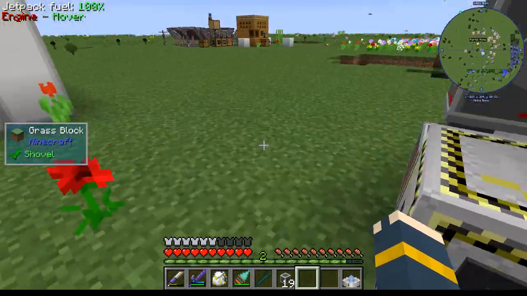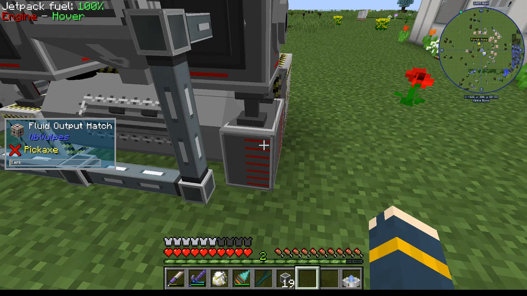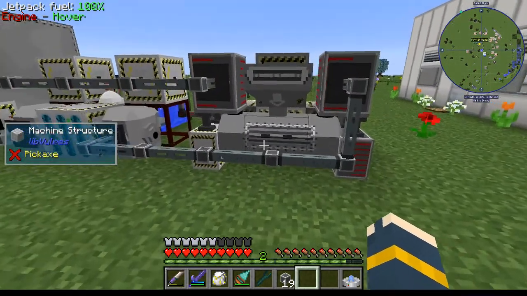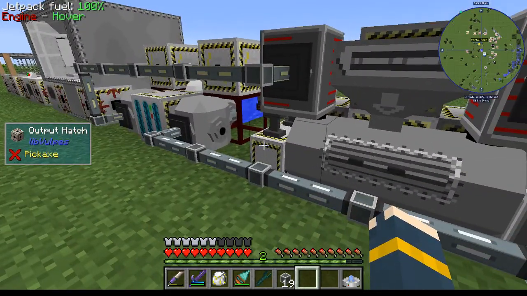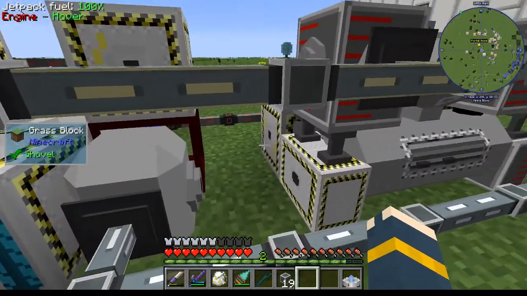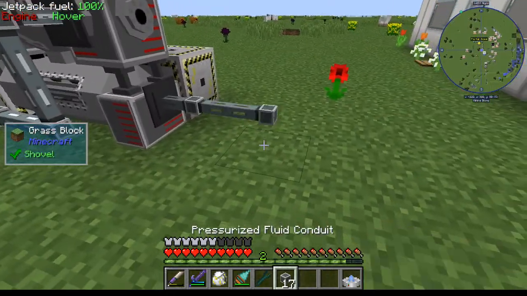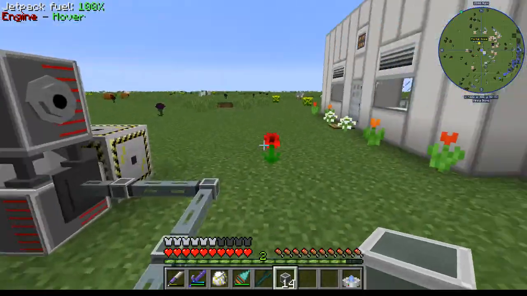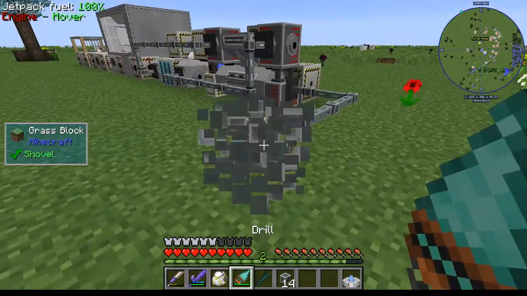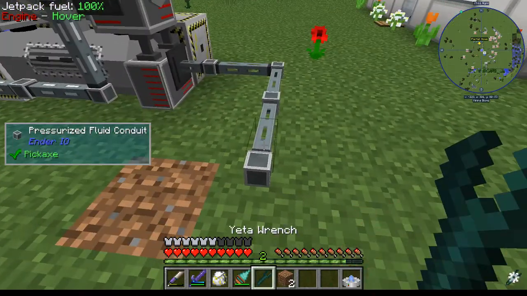Motor, power input. So, okay, this is the fluid output hatch. So you can see this is where our rocket fuel is. So what we're going to need to do... There's an output hatch over here too. Oh, this is just for other stuff. So what we can do is we'll be able to run it over like that. And that will work perfectly. It will bring the rocket fuel right over to where we want the rocket. Great. So this is going to take a while.